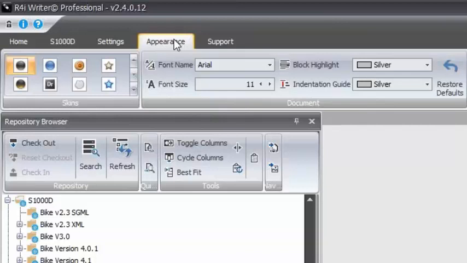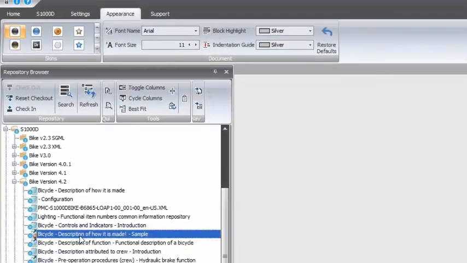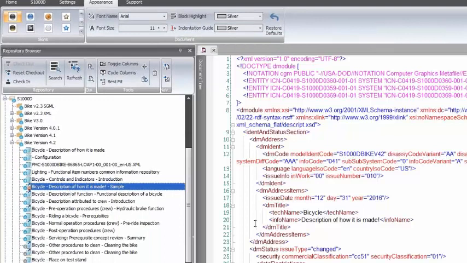Absolutely, and one of the enhancement requests we did get was, as you know, when you've got a data module checked out, there's the vertical line that shows you your indentation level, and a couple of different customers reported that they'd like to be able to increase the colour of that vertical line. So we have a new implementation of that. If I check out a data module with my lazy double-click function, we can see here that the vertical line is a little bit more pronounced. So we do now have that function available so they can control it.